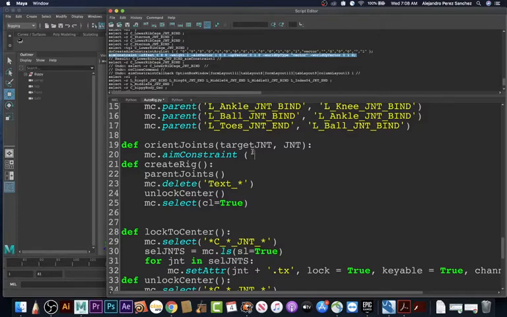So we're going to say the target first is going to be target joint. And then joint, aim vector is going to be equal to 1, 0, 0.